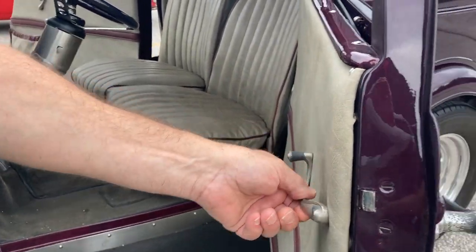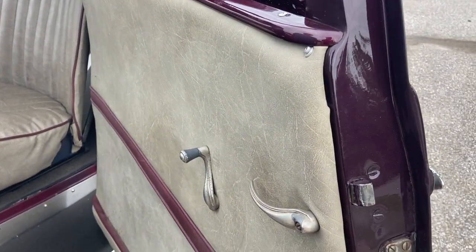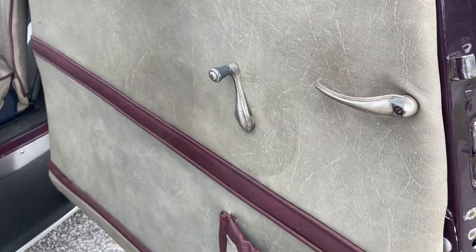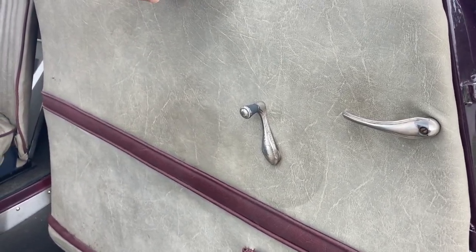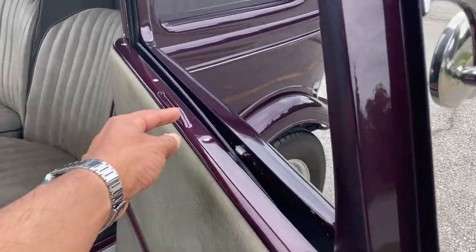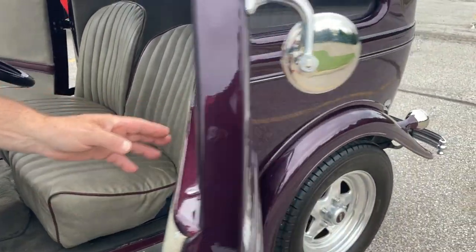Wow. A little harder. Are these the originals? Oh, everything's original. So imagine how many people have touched this. Yeah. Including Mr. Tip Top himself. I was going to chrome them, but I never got a chance to. Actually, I like it the way it is. You know what? It's a reminder. Beautiful. I know these are all original. And this little lip here, I noticed. That's where you can close the door. Oh, that's your handle. Yeah. Right on, yes, because there's nothing else. Oh, wow.